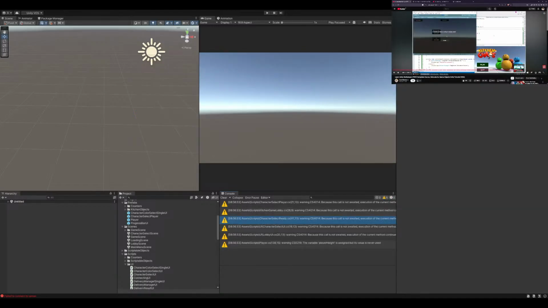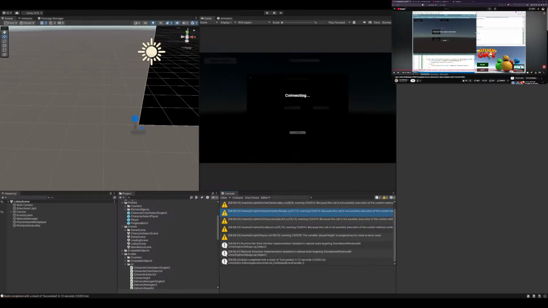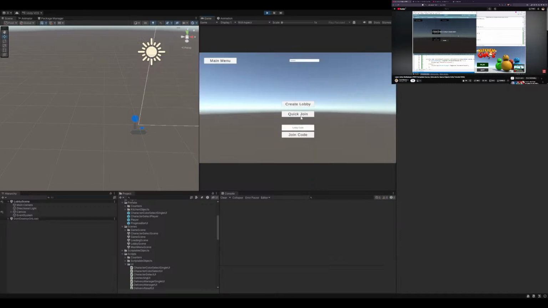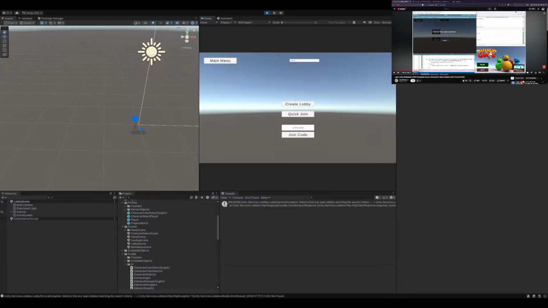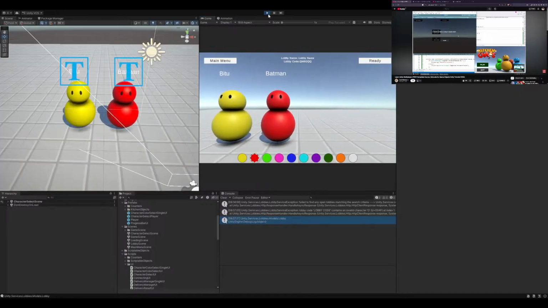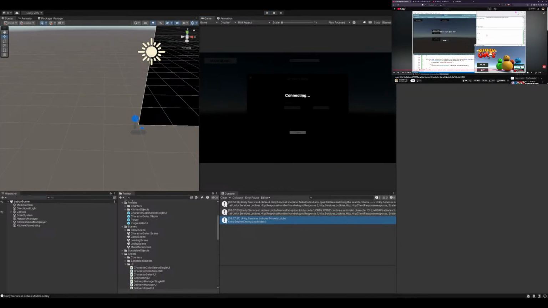That's because over here in Unity, this one throws an exception, and Unity treats that as an error, so it automatically paused the game. But in the build, this is not a problem since it won't stop.